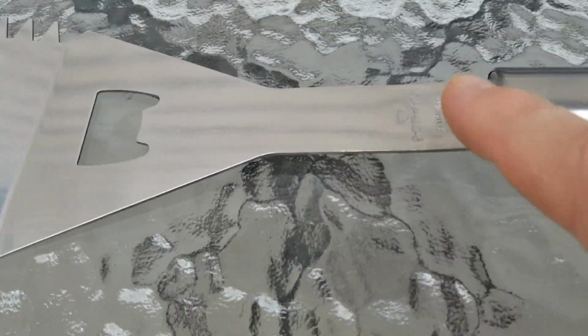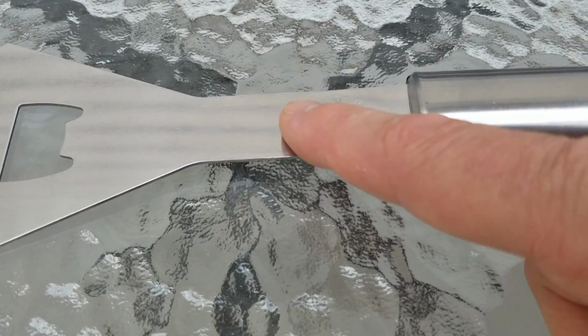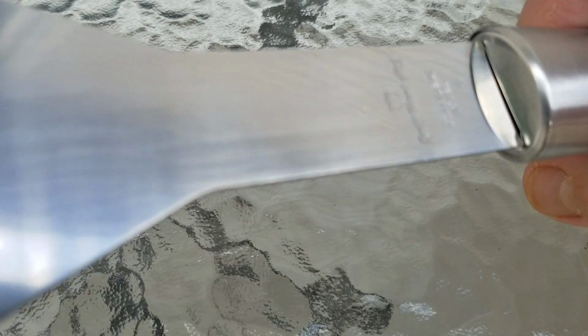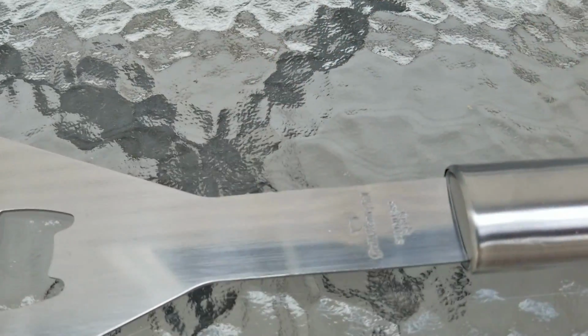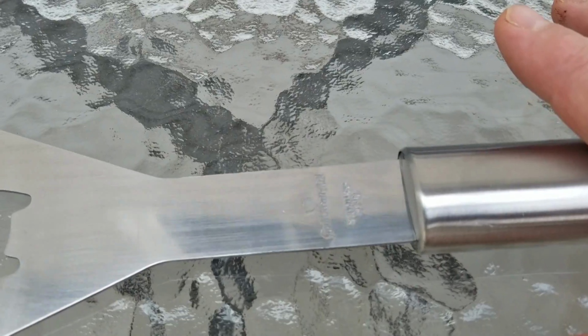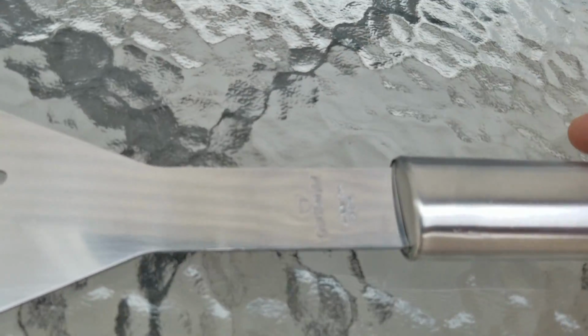The only thing that I don't like is that where the handle and the actual tool meet, it doesn't look like it is all one piece. It's set in there. Sometimes rust gets in there and then it starts degrading right in that area. I like the spine to actually be attached to the handle all in one piece. But so far so good. That's just what I like. Just know that sometimes rust gets in there.